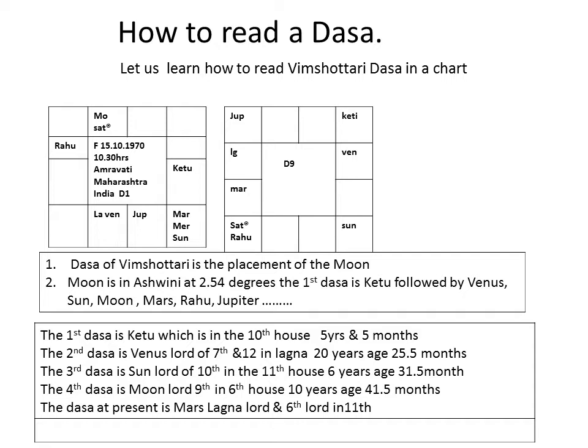3-year dasha. Now, in the first dasha, which is a Ketu dasha, Ketu is placed in the 10th house. It is the beginning of the child's life. The child is born under Sadesati, right? Because Saturn and Moon are together. Therefore, the child is born under Sadesati and Saturn is Nicha. It is in the 6th house.